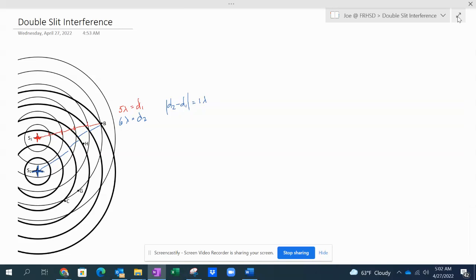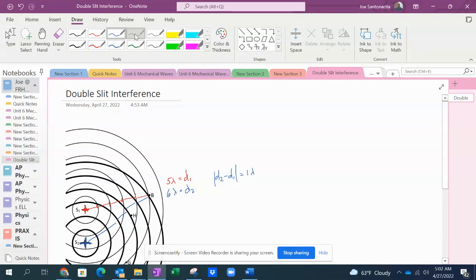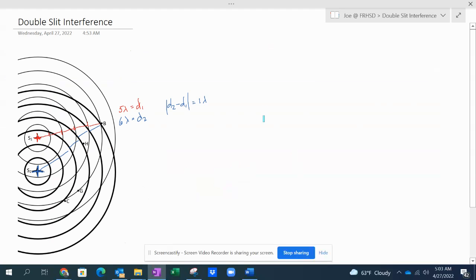Another key aspect of this is if I look at all the points of interference, which I will highlight along here. If I look at this point here, and this point here, this point here, and here, where you have all the crests and all the troughs interfering, basically till we get back to where we were originally, all those points highlighted in blue. Anytime you look at the path difference of S1 to S2, S2 always has to travel one extra wavelength to interfere.